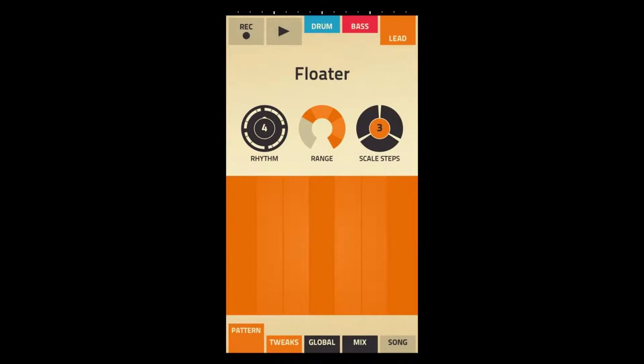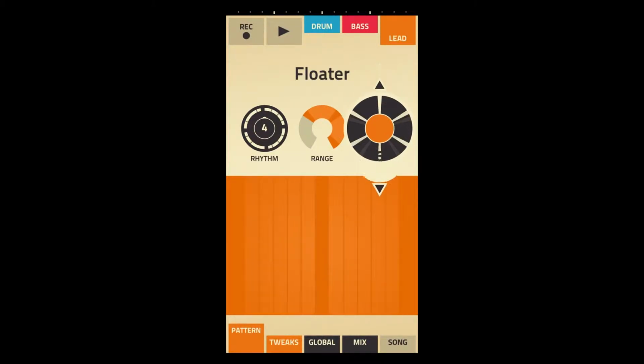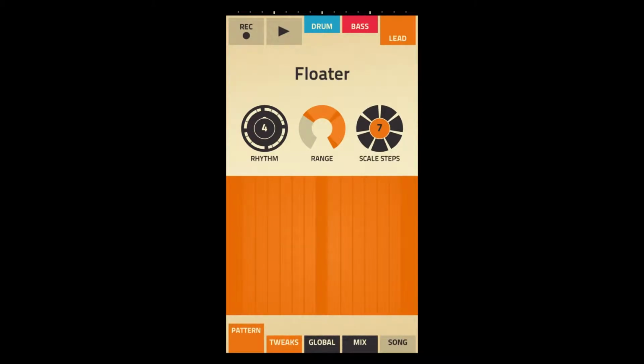So we're going to need a few more scale steps. I like this sound, but there aren't enough notes that it's given us. So if we increase the scale steps here, then we can have the full spectrum of notes. So let's lay down this part.